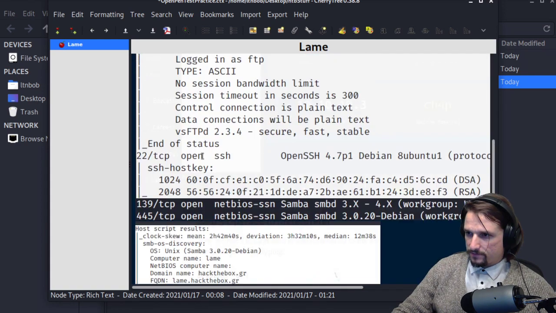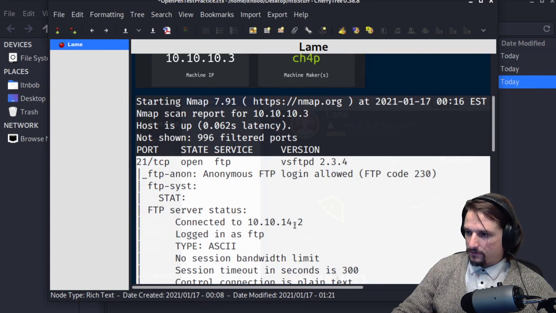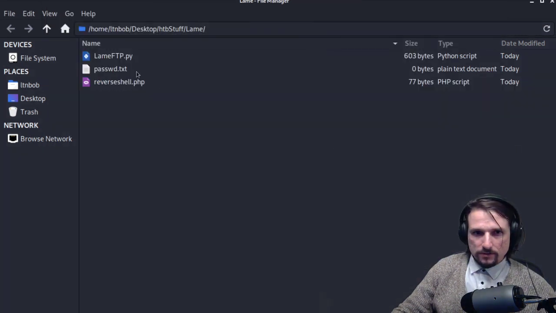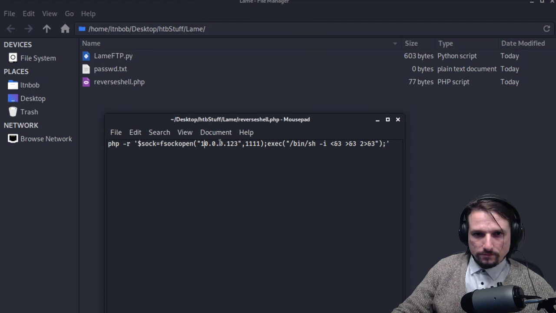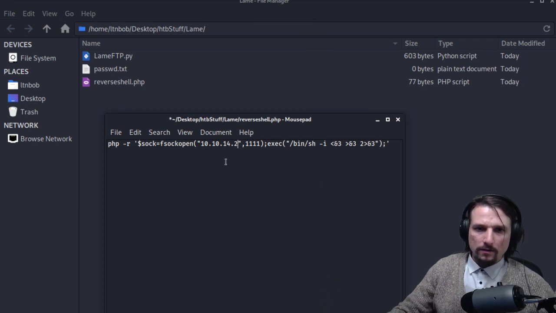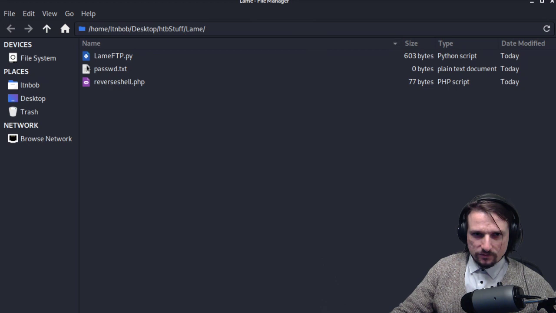It's up here, 10.10.14.2. Save it. This is what we need to put.